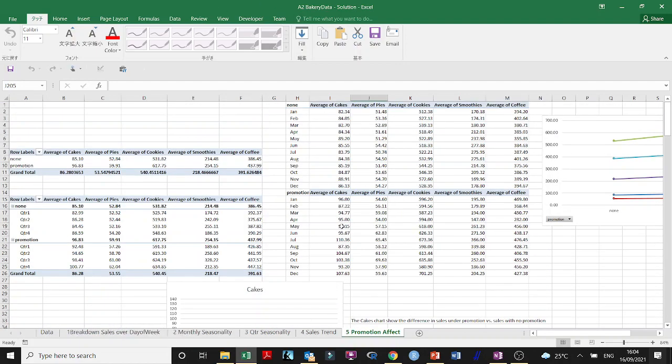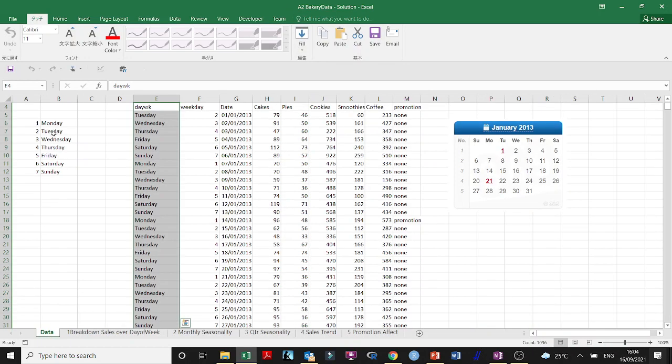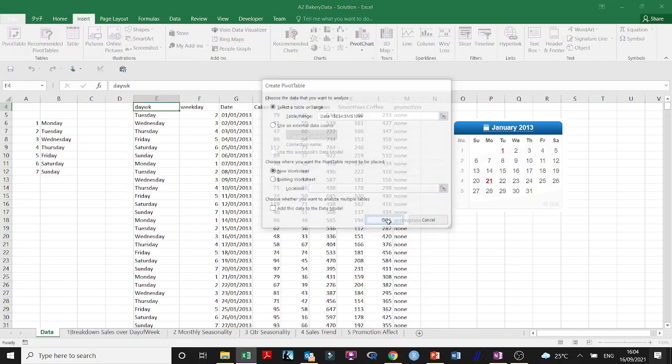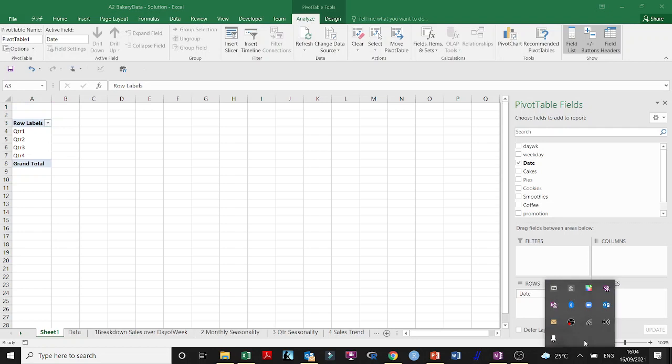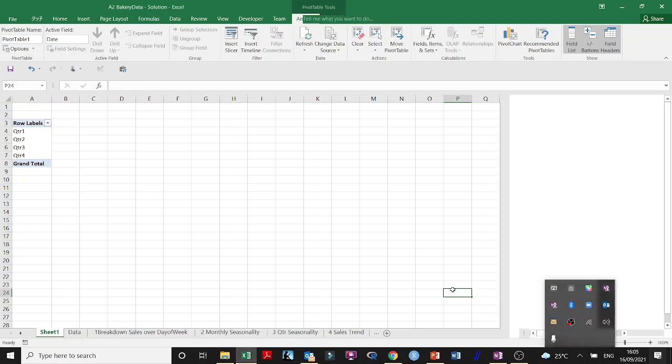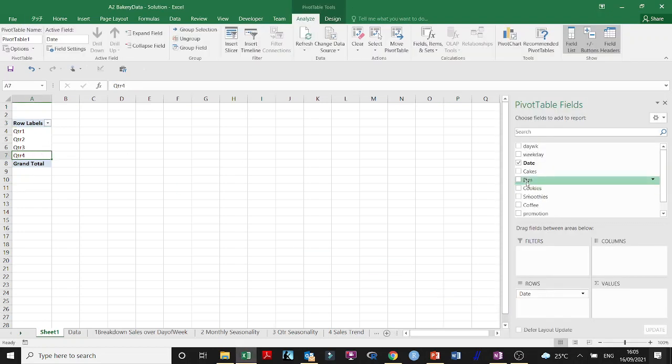The problem is as follows. If you're using an older version of Excel, when you're creating, for example, a pivot table, any pivot table, and then you select date, you will just have the date. But if your Excel gives you the date and the quarter, the year, the month, as I showed you in class, the other computer that I bring with me to campus in class is in fact a more advanced version of Excel.